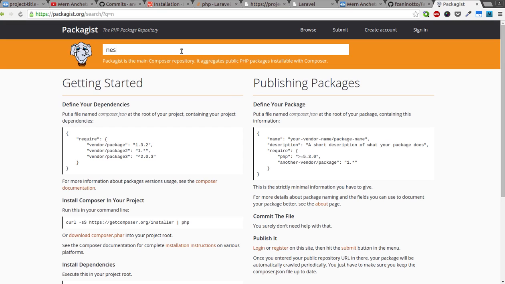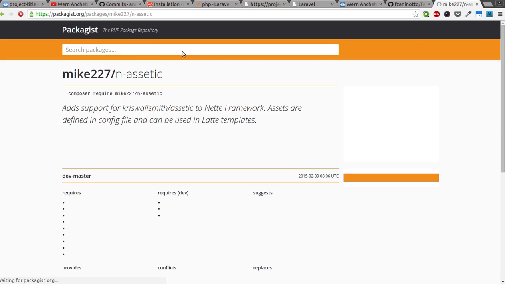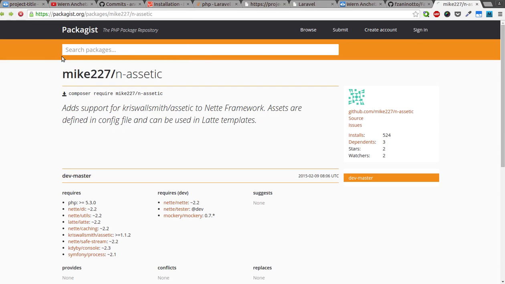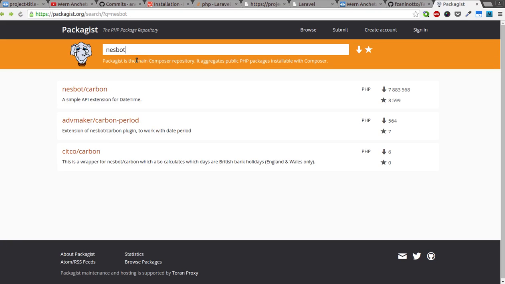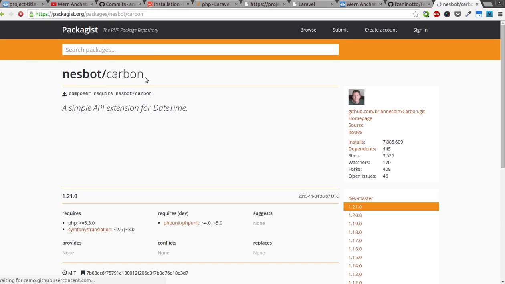So if we check for Nesbot, you don't need to hit enter, and it should automatically show here. This is an extension for the date and time, so you can use this to easily manipulate the dates and times in PHP.